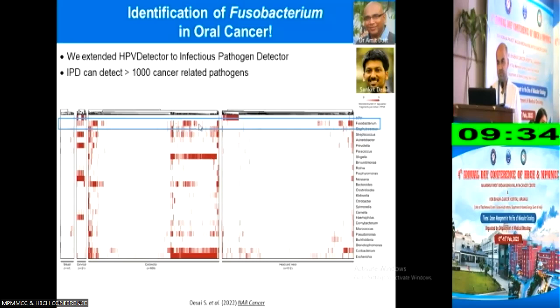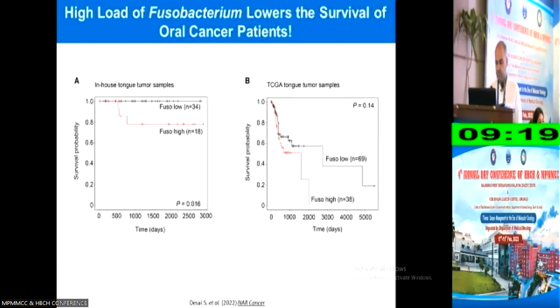to colorectal cancer cases. So when we were doing this study, Fusobacterium was reported to be oncogenic in colorectal cancer, but it was not reported ever in oral cancer. So this is one of our first reports along that line, and we further show that in the patient samples recruited from Tata Memorial, the Fusobacterium positive patients have much worse survival compared to Fusobacterium absence or very low level, and the same was further confirmed with an even larger cohort of patient samples from USA.